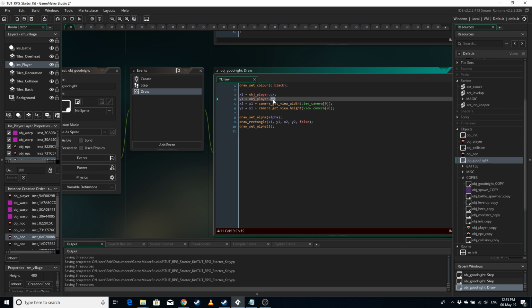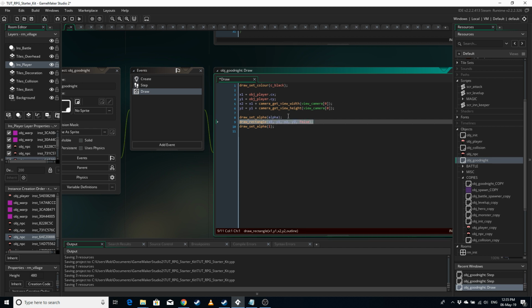This is the top left and top right coordinates for the camera. So we're going to grab that as the start, as the top left of our black rectangle, and the bottom right coordinates are going to be just the width and height of the view added onto it. And then we're going to draw the rectangle like this.